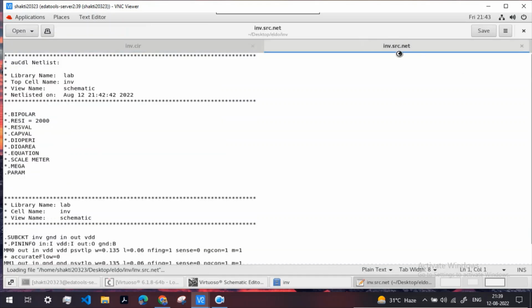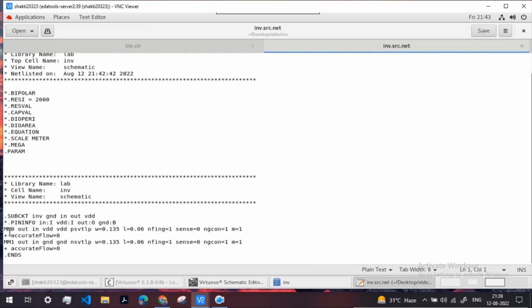Inside the netlist, the change you need to make is to change this instantiation name from MM0 to something else. Similarly, you need to do this for all the transistors. Since we have only two transistors, we change MM0 to something else, so let me change it to MM1 and XM1. The reason is that in the model files where we have the transistors, the names of the transistors are also instantiated as MM0 and MM1.